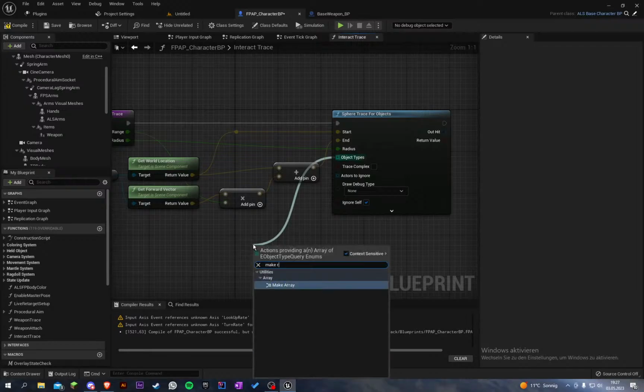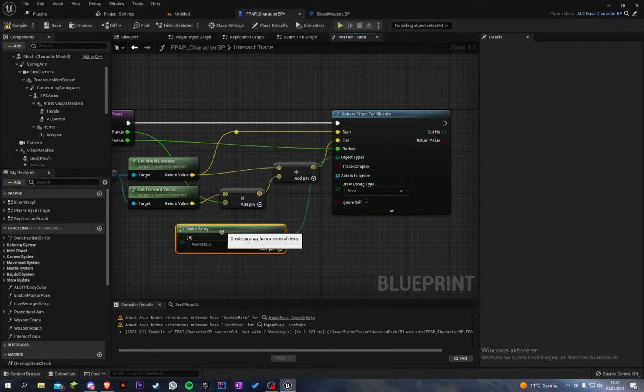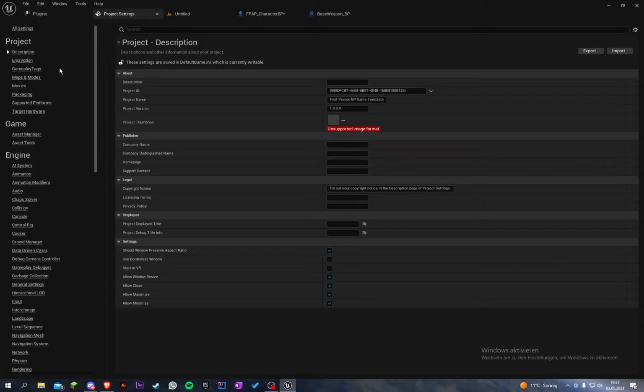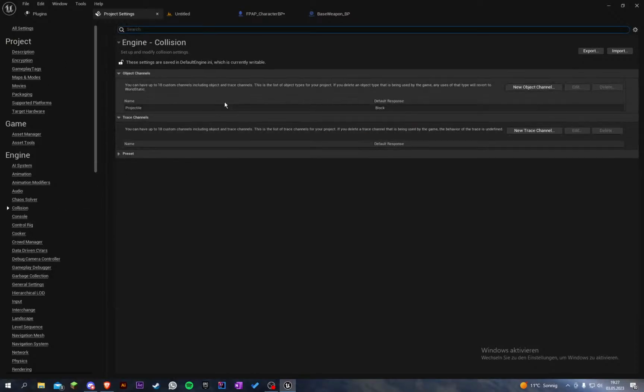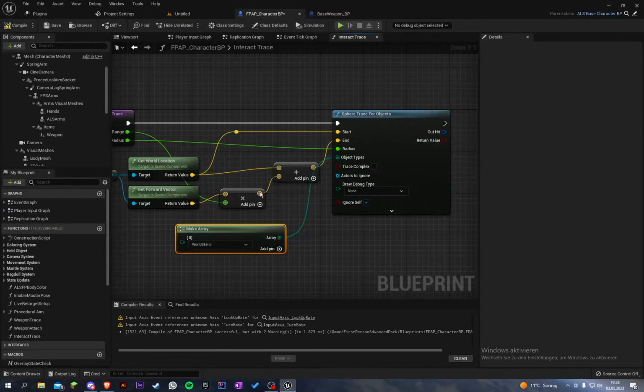make array. Alright, so let's add another collision channel here. Let's call it interactable. Compile, save, grab interactable here.